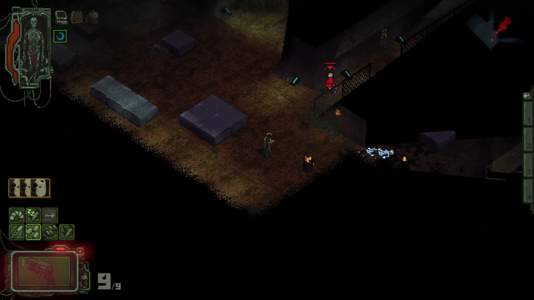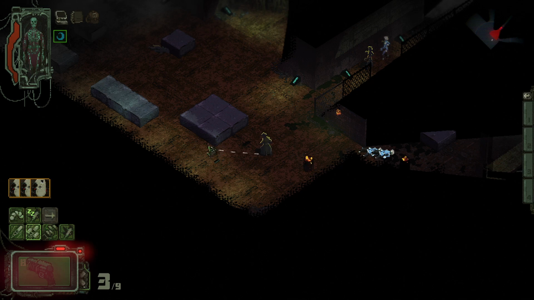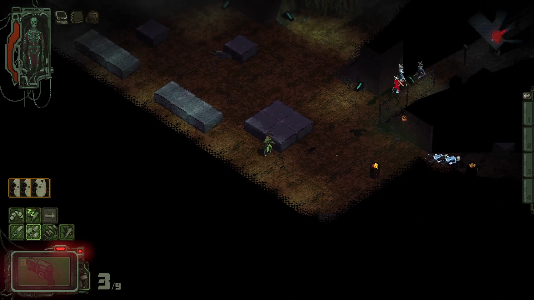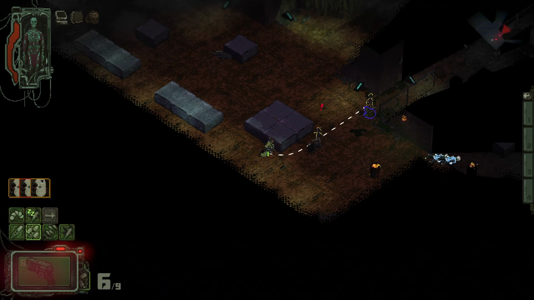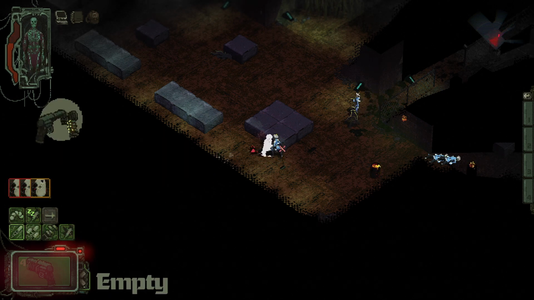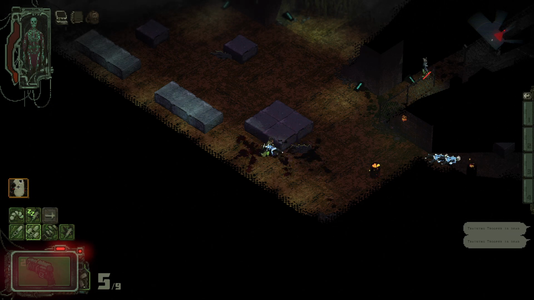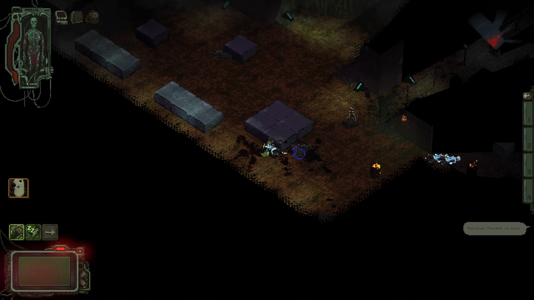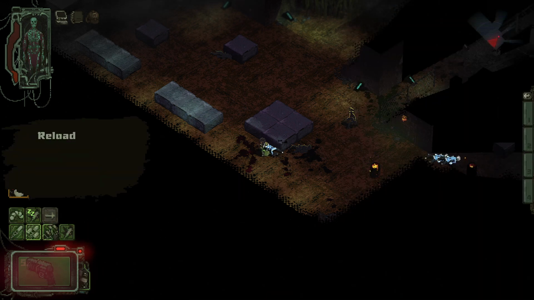Wait a minute. Get him! Get him! Get him! Single shot. Boom. Right, they're getting close. Get him! Slug pistol broke. What? Burst fire.